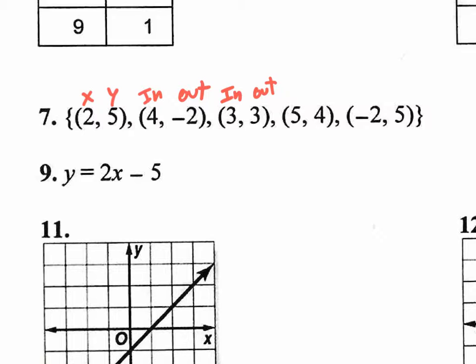If you were to plug in the same number, like let's say you had a -2 and a 6, then that would be a broken machine. That would just be a relation. But that -2, 6 doesn't exist. I just wrote it. So with the original coordinates, yes, it is a function.